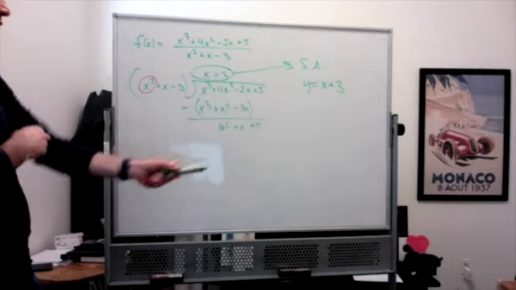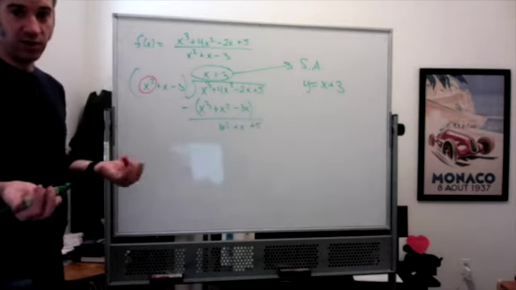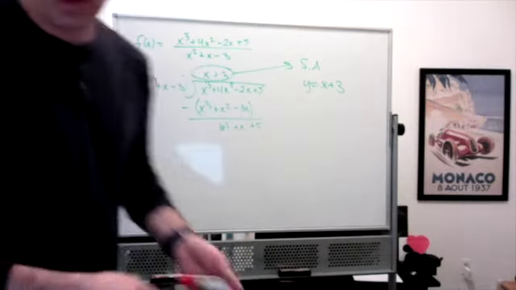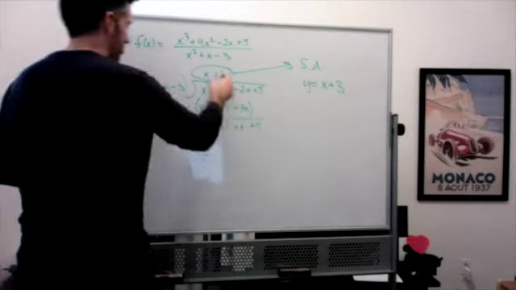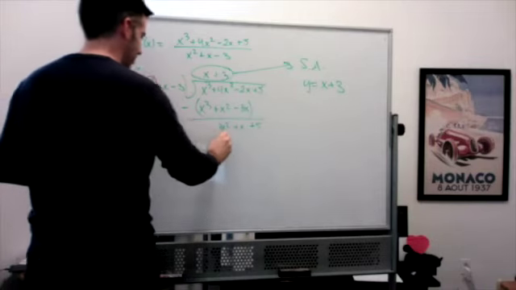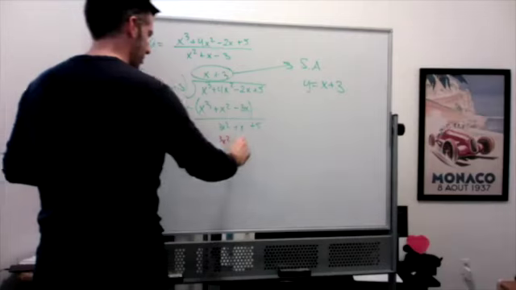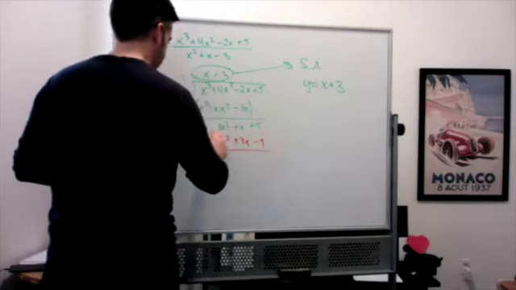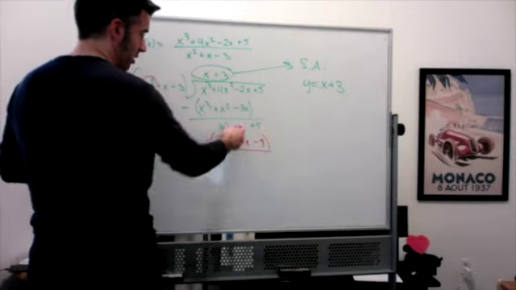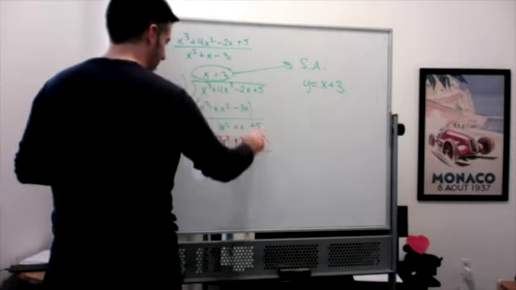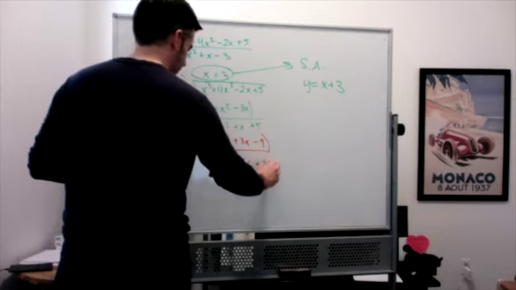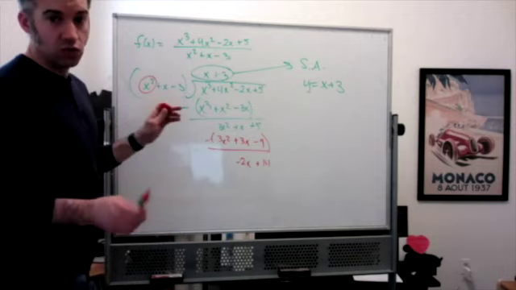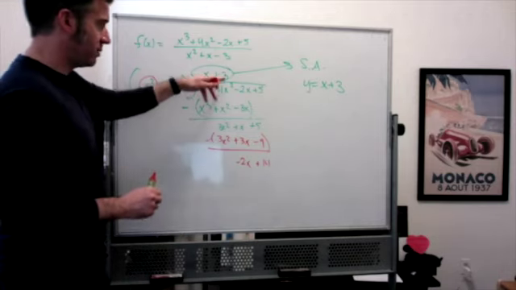Now, why is that true? Well, if we did continue, we don't need to, but if we did, everything I'm writing in red is work you do not have to do. 3 times x squared is 3x squared. 3 times x is 3x. 3 times negative 3 is negative 9. Subtract. 3x squared minus 3x squared is 0. x minus 3x is negative 2x. 5 minus negative 9 is 14. So here's the idea. Again, you can and you should stop at this point.